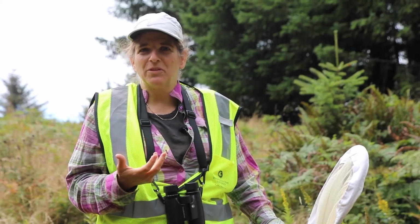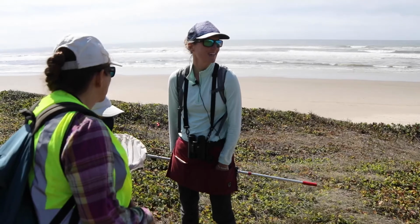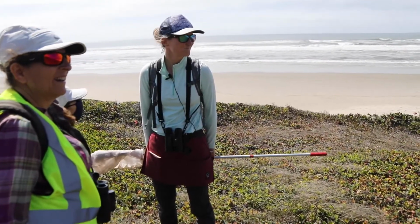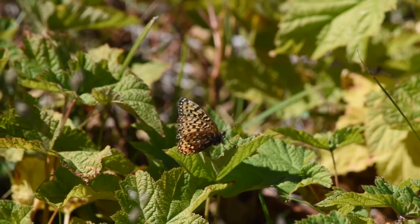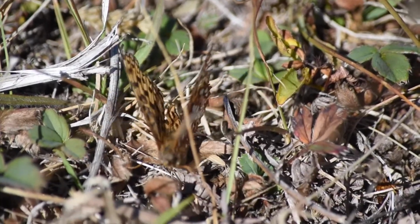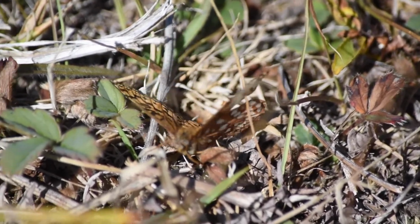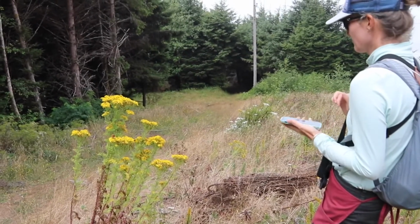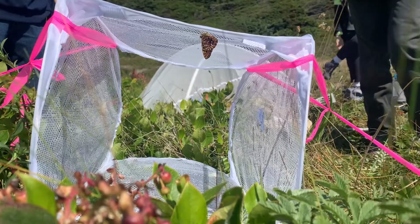This is a great example of different agencies working together and really coming together as partnerships, saying we need to understand more about the biology and its habitat in order to really design effective conservation. It's been a pretty exciting summer, and we're really looking forward to gathering up everything that we've observed, everything that we've learned, and discussing some next steps and what answers we need a little bit more depth on, and where we can go from here, and what changes we might make to management on the Sayusla that we can then see if that's going to help turn this around for the silver spot.